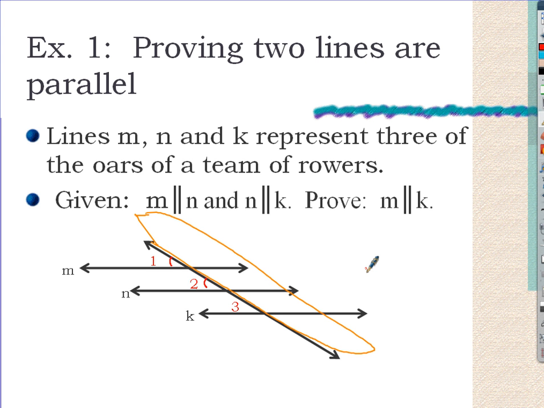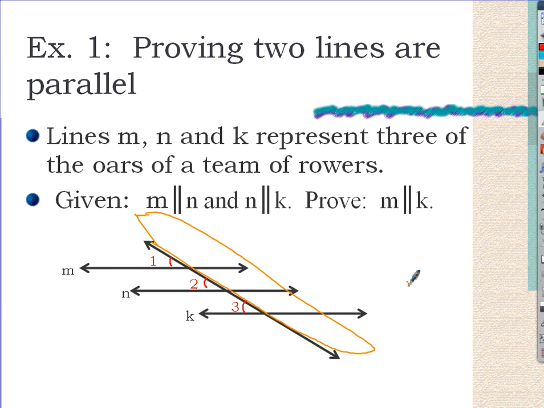Now, what about if we focus on lines N and K? We're told those are also parallel. What do you think, Justin? 2 and 3 are congruent for the same reason, right? Okay, so 2 and 3 are also congruent. Now, that helps us. Now, look at the very top of your list up there. Before we can get to chapter 1 and the general ones, do you see a reason there why we could say that now if 1 and 2 are congruent, and 2 and 3 are congruent, is there a way that we could relate 1 and 3 as also being congruent? What do you think?